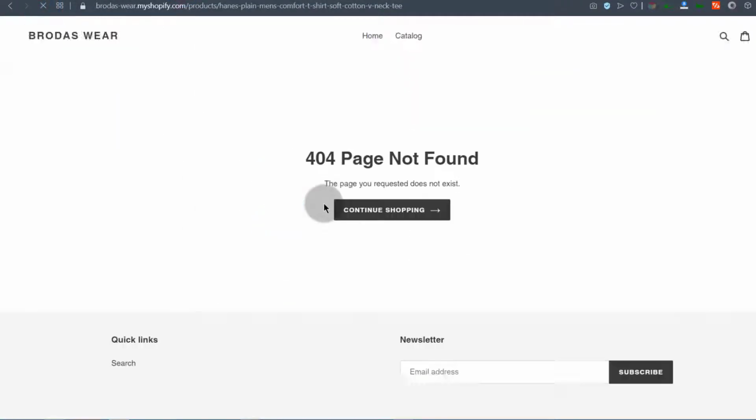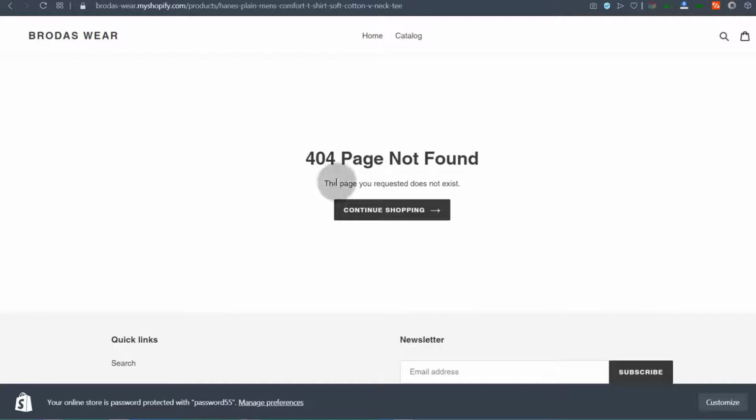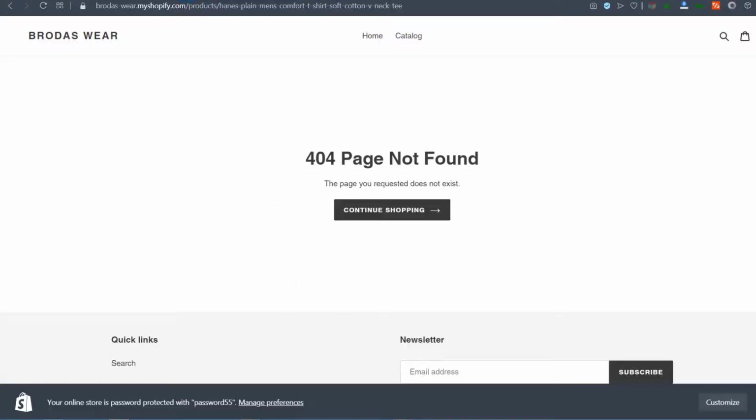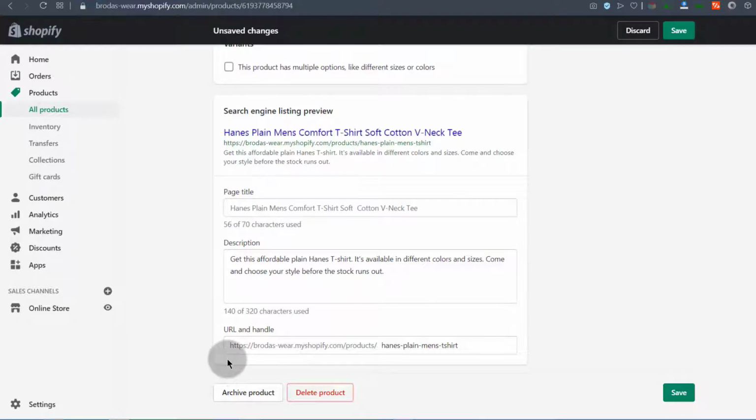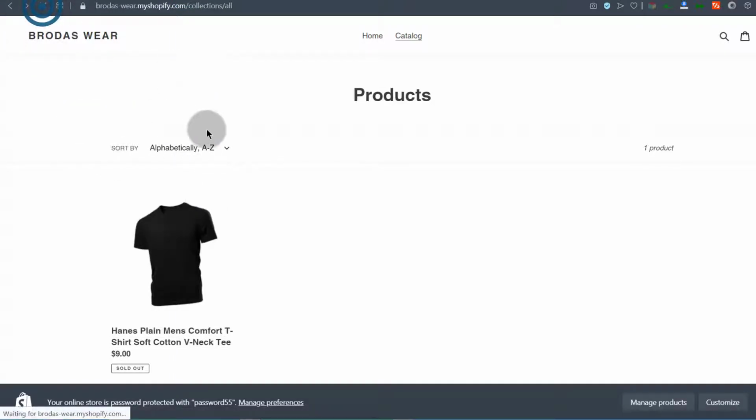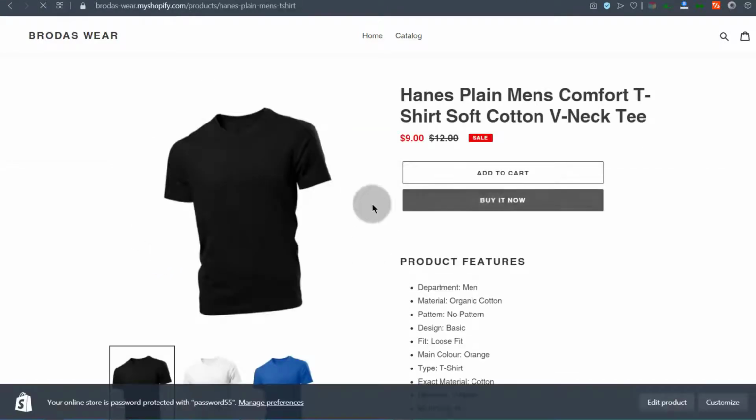and if I refresh, you can see we do have a 404 error, and that's because we changed the URL. So if you don't want to experience that, when you are changing this link, you would have clicked on the icon there, and that would have redirected the item to this page to avoid the 404. So that's why you had that issue, and I chose not to do that. But it doesn't matter. I can just go back, I can refresh this page, and I will open it again.